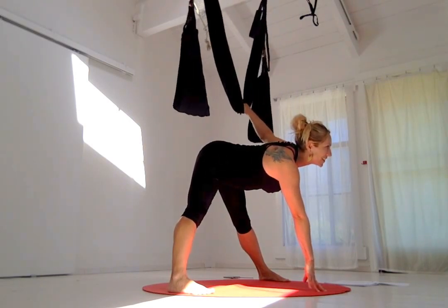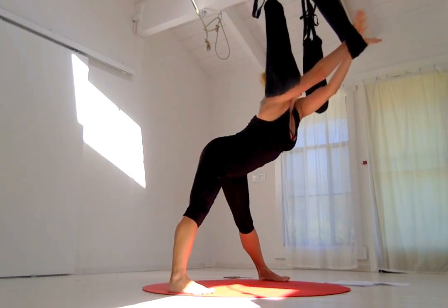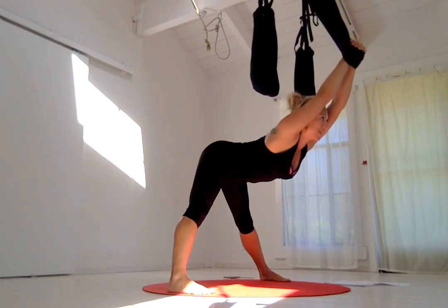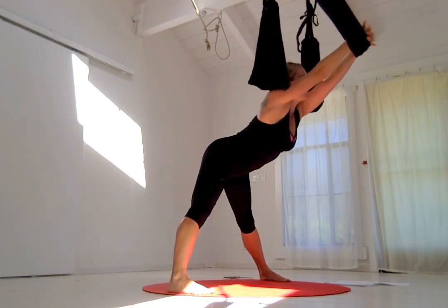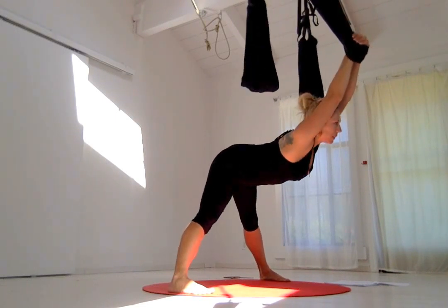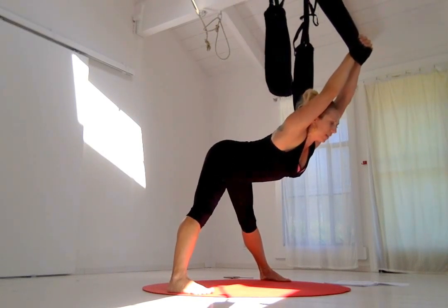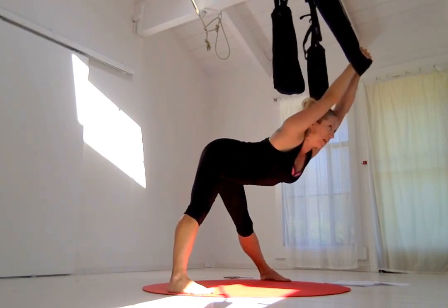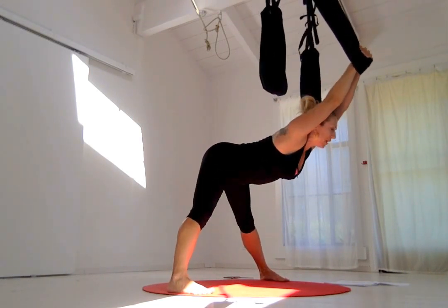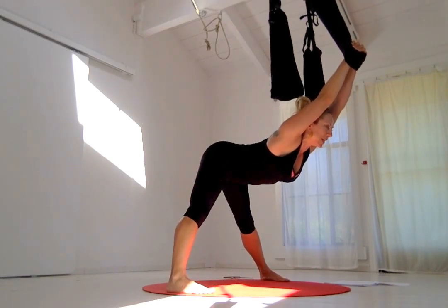Okay, good. And so now you're going to lift your chest and bring both hands through. So keep the alignment if you can. Yep, so you'll notice the leg loops are going to want to get in on the action. I like to thread my hands together, interlace the fingers, and drop. Now the swing should hold on. You will find people with tight shoulders will need to bend the elbows. If you can keep the arms straight, it's a great stretch for the underarms. So we're getting into the subscap area. So the teres minor, infraspinatus, supraspinatus, all those lovely neuromuscular points are getting openness here.